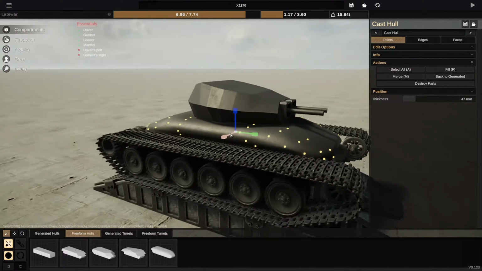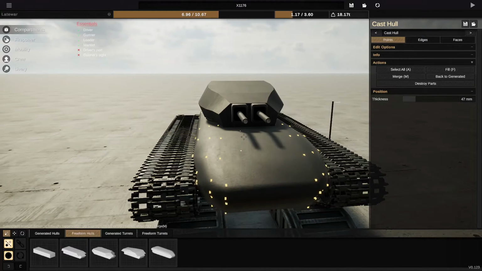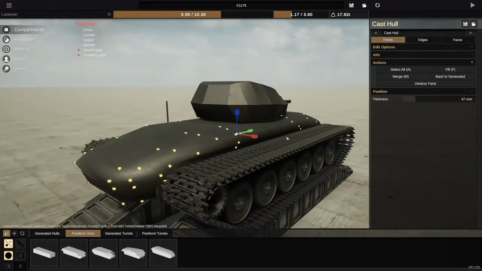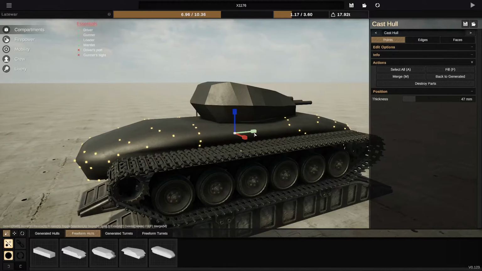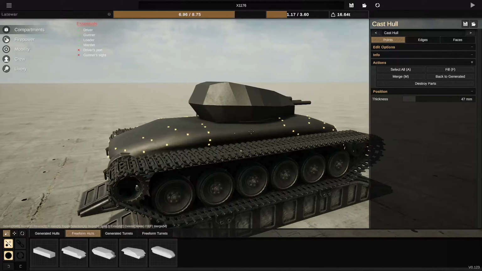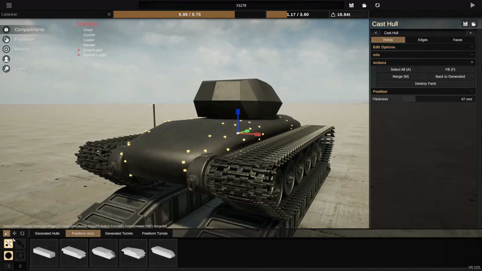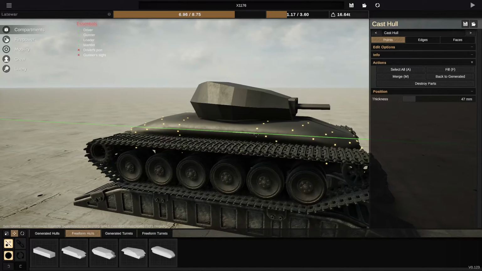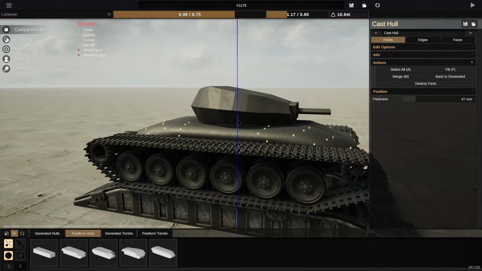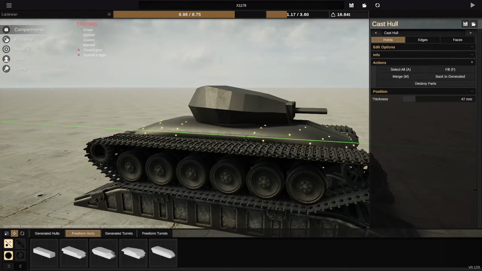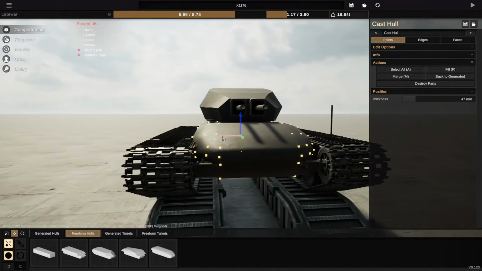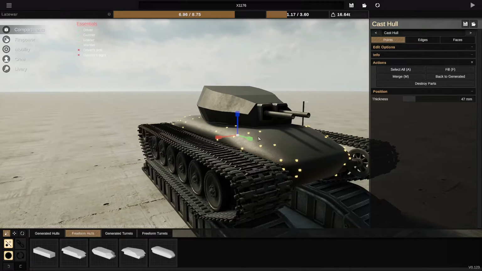And sort of fit that in. Right, maybe not so much from the back. Like that. Then we can also move this forward, maybe downward. Right, a little bit more.